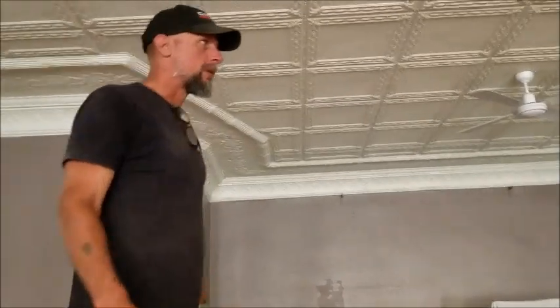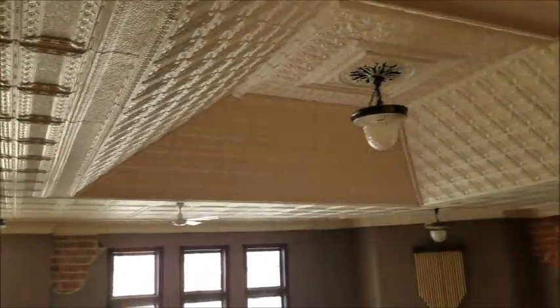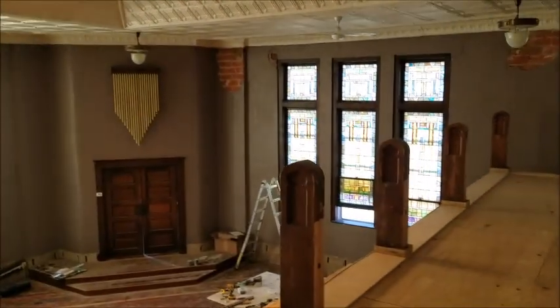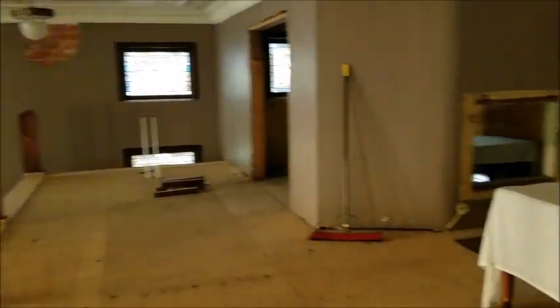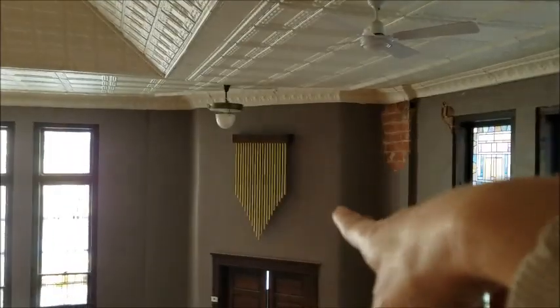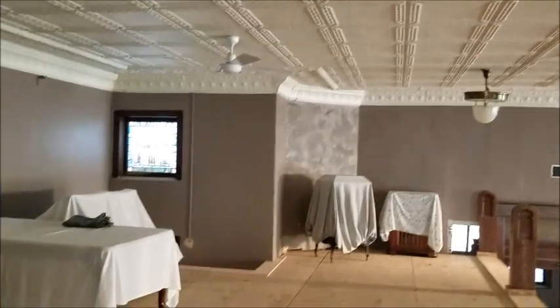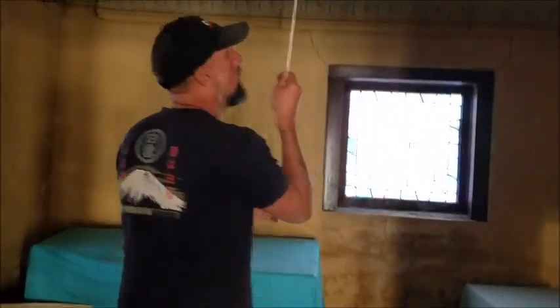Not really a lot to see up here, but it's an interesting perspective. We'll probably just use this space as a library — probably have bookshelves or something back here. This is where the chimes used to hang, in this opening. The chimes we moved over there — I'm going to try to make them into a doorbell if I can figure out how to make an Arduino chip or something that can play a little tune.